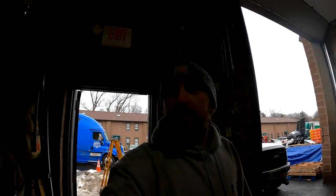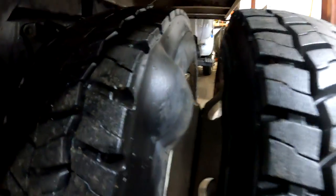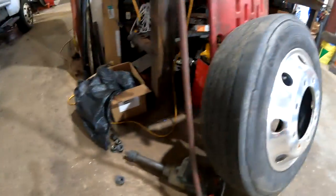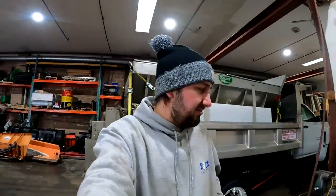And the last thing that we're working on right now is this Chevy here, which has a nice bubble in the tire there. Both tires, actually. This one has a little one and that one has quite a big one. So we have a spare tire here and we have another spare tire up there that we are about to pull down and get these swapped. But this truck is brand new. Rodrigo, how many miles are on this truck? 15,000 miles, and two tires have bubbles in them. So it sucks, but let's get this other tire down and get these switched.